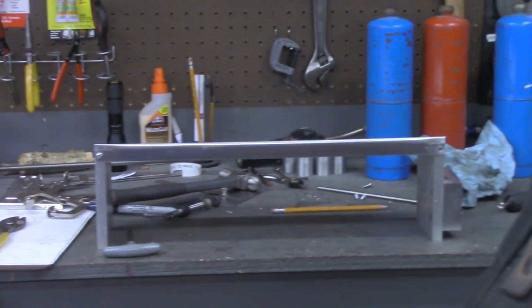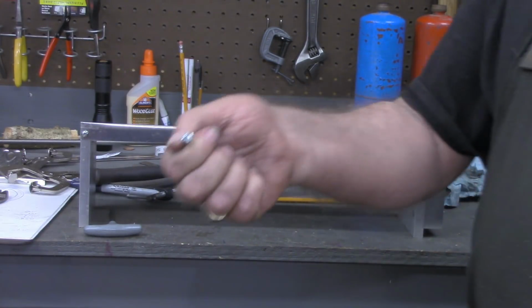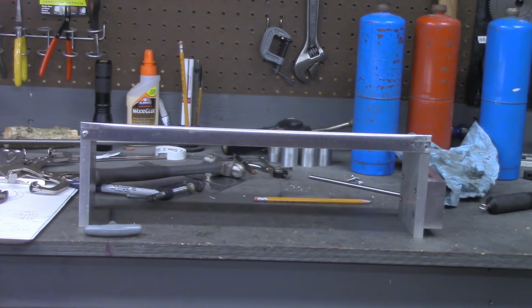See if I can get the camera tilted a little better in a good direction. Before I put these top screws back in, I think I'm going to dismantle everything, get some acetone out, clean it real good, and may see about putting a coat of paint on it this afternoon. It's just started raining here, so I'm not sure how well the paint might do today. I may wait until another day, but I'll bring you back when I get that done and get it painted. I could paint it with it assembled, but I do not like painted screw heads. So I'm going to take it apart, clean everything, and paint it, and then we'll come back for a recap.